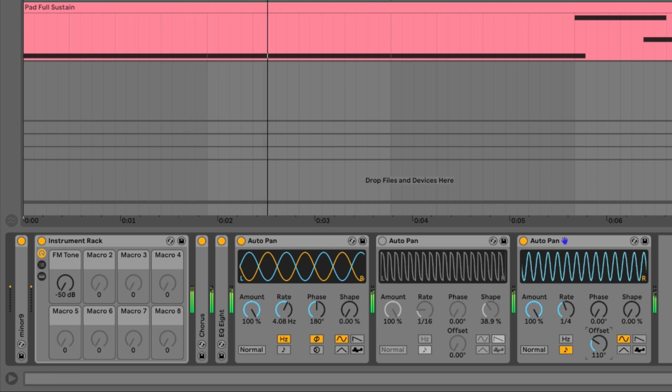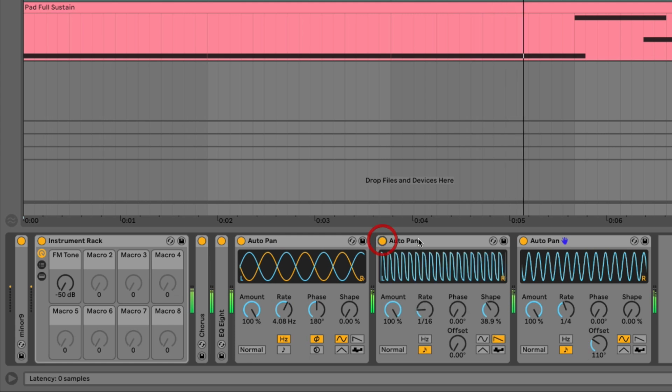Let's hear it with the drums. Now we've got a nice smooth sidechain compression effect with no clicking. It's grooving along to the kick. And if you adjust the offset just by a couple degrees up or down, you can play around with the swing of how the ducking is occurring with the auto pan. I think 110 was sounding good though. I'm going to leave it there.